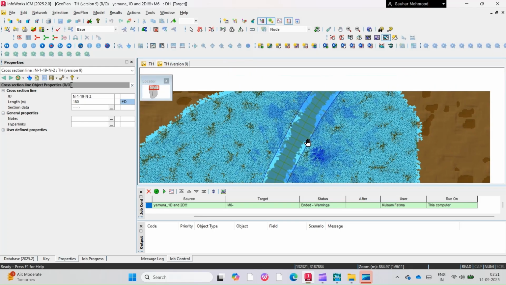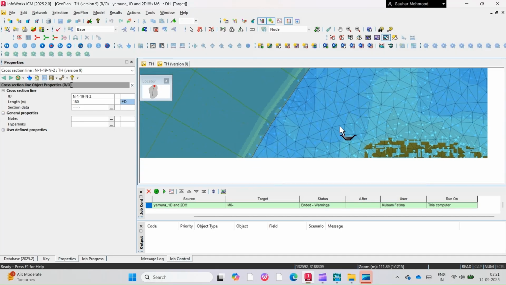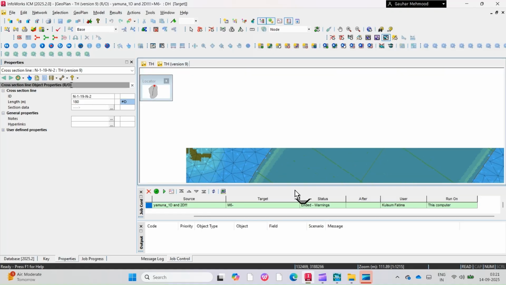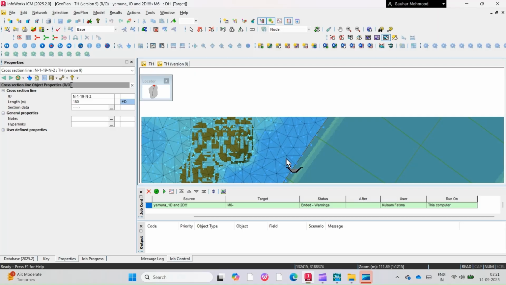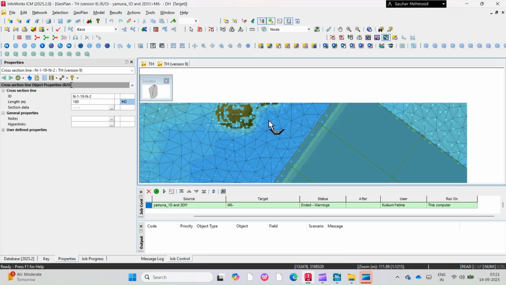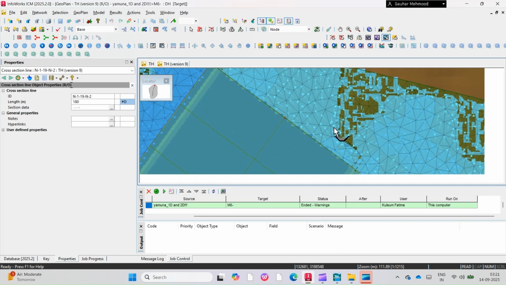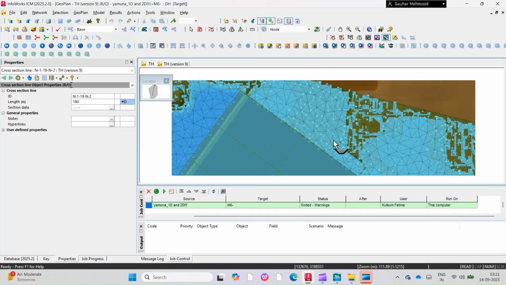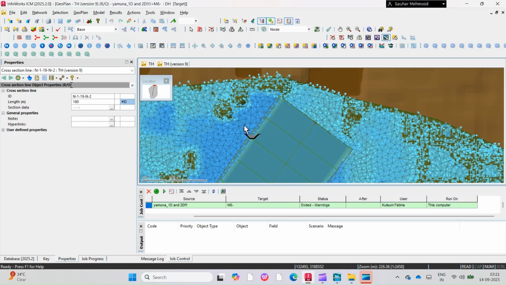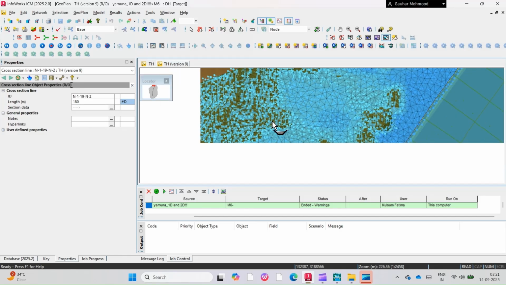If you raise the bank line by 1 meter elevation, it will not be considered in the terrain. It will just simulate to make a logical phenomenon between the cross section and the bank. So you have to be very careful if you are going to work on a detailed design of a 1D river model. You have to delineate the bank elevation exactly. It should not overtop the bank.